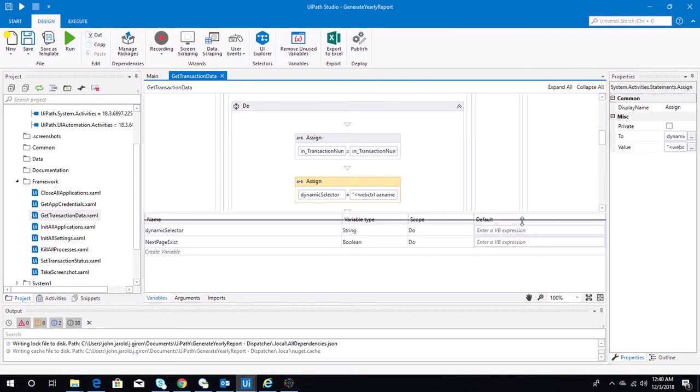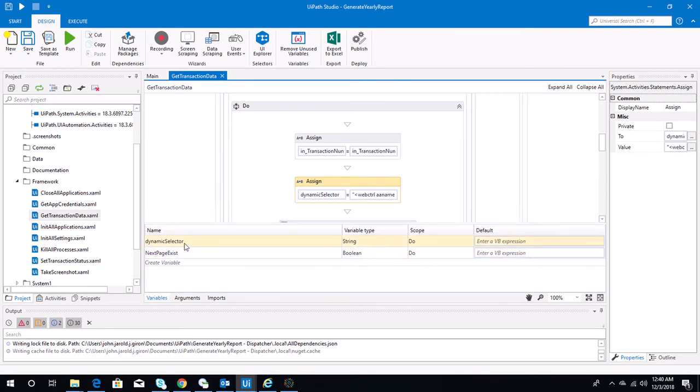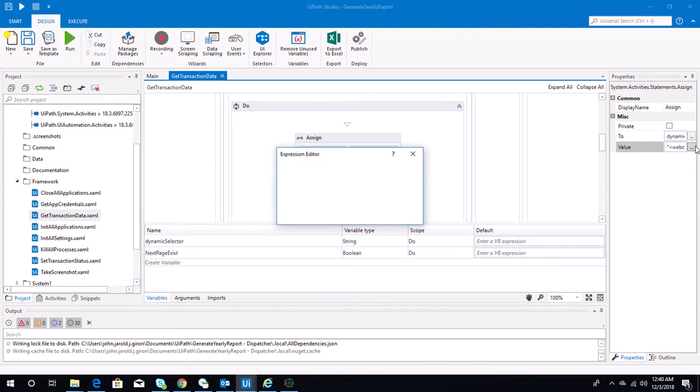This is not part of the instruction, but I think this is one of the things I learned. Maybe there's another way to do it, but using this way, I was able to control an element with dynamic attributes like the aaname for the inner text. Every time the robot is capturing new data, this selector should be changing or updating based on the current transaction number.